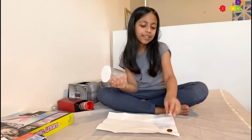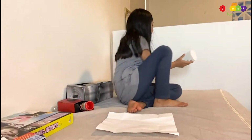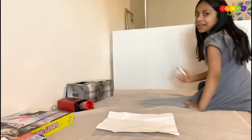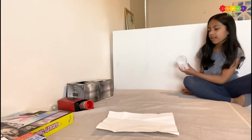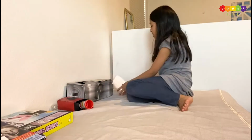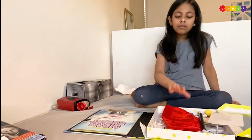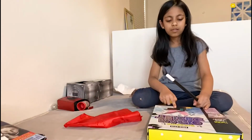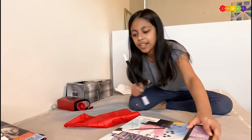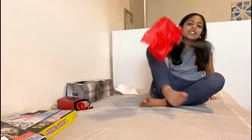Okay, now, let's see if I can do it on the background. Because the paper kind of messed up. I think it's easy to see on the background. So I don't really have to. Excited when I got my magic tricks because I love magic tricks.